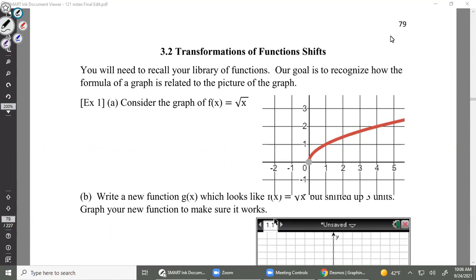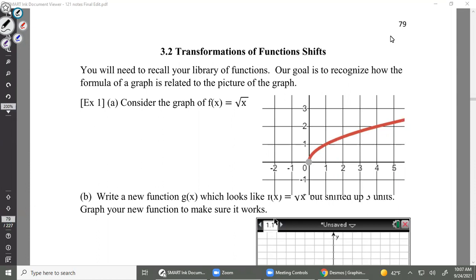This one's going to be slightly different than how we typically run a lesson. I'm going to do this first example, A and B, and then I'm going to let you guys work for a while, and then we're going to come together and finish the worksheet together. It's easier for you guys to work on this and explore, and I'll walk around and answer questions that way.